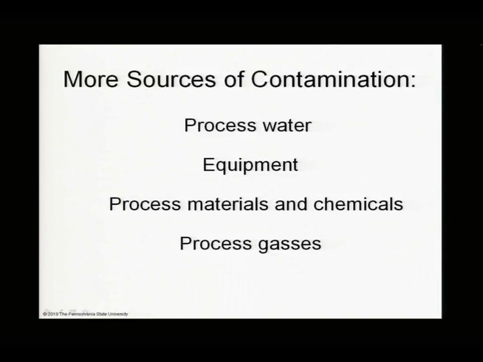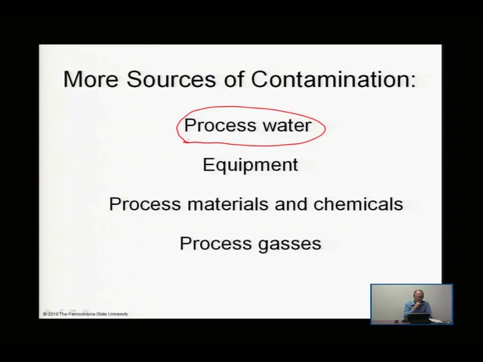Well, let's talk further about some of the other sources of contamination. There's processed water, we've mentioned, very, very important. You have to obviously have 18 megaohm centimeter water, deionized water. It has to be devoid of any viruses or bacteria cells, so you have to be very careful of processed water. It can be a major source of contamination.